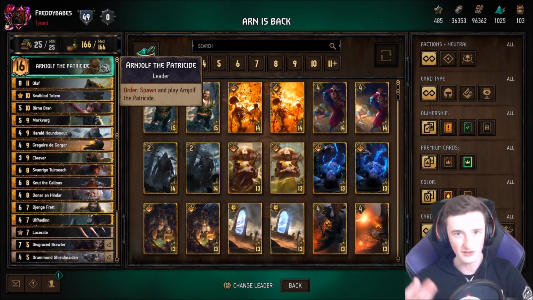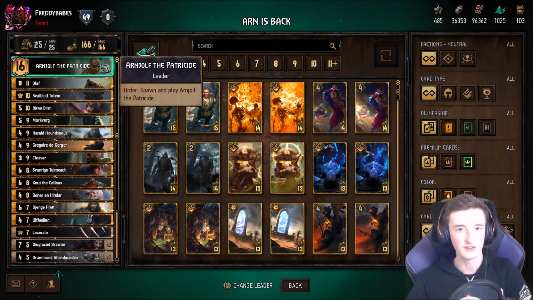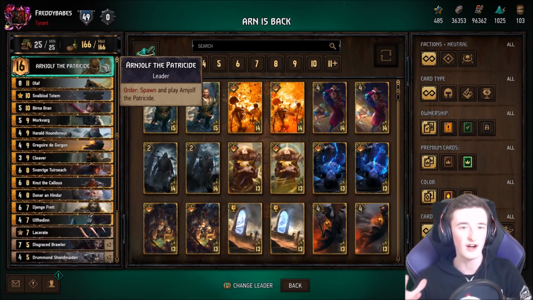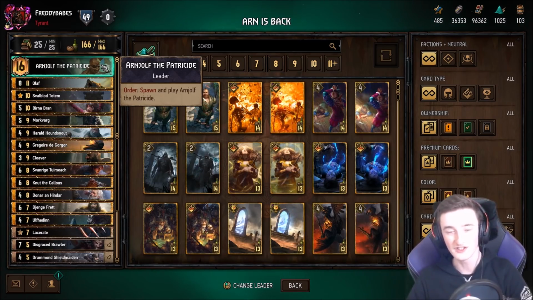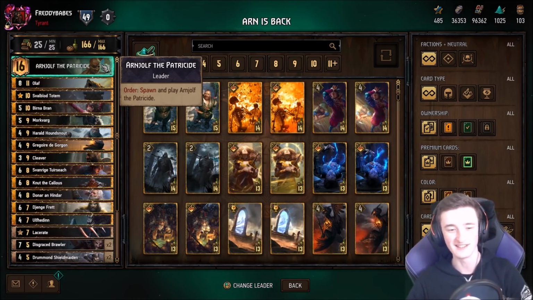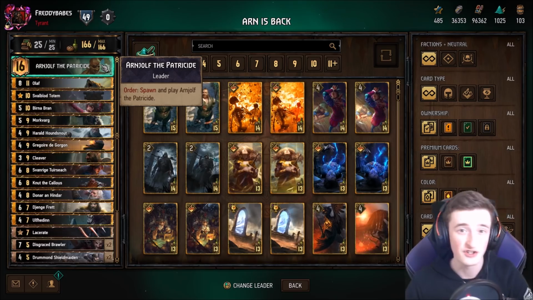Bran did get nerfed, Svalblood got buffed, and so did Harold. So there should be a bit more variety in the Skellige leaders. I don't know that Arnjolf will be the best of the bunch. In fact, he probably won't be, but I figured it's a good time to try him outright and play him while the meta is fresh and developing and whatnot.